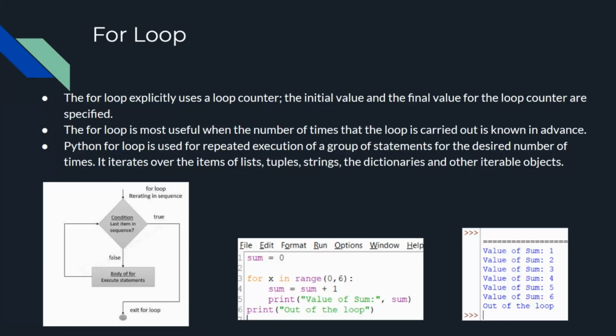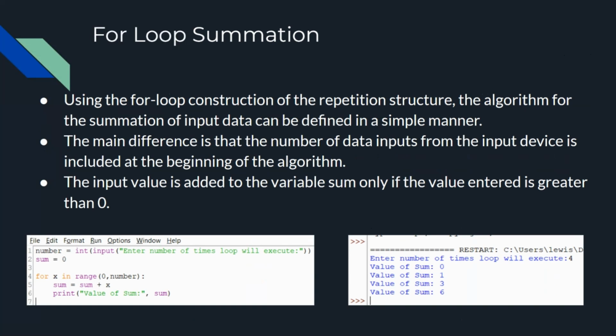The last time through, the loop counter reaches its final value and the loop terminates. The for loop is similar to the while loop in that the condition is evaluated before carrying out the operations in the repeat loop. In Python, the simple use of the for statement uses the function range. The first, last, and the increment values of the loop counter are specified. The last value specified is not really included in one of the values of the loop counter. The increment is optional. If not included, its value is 1.